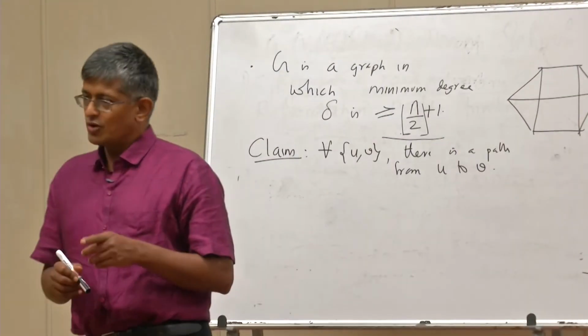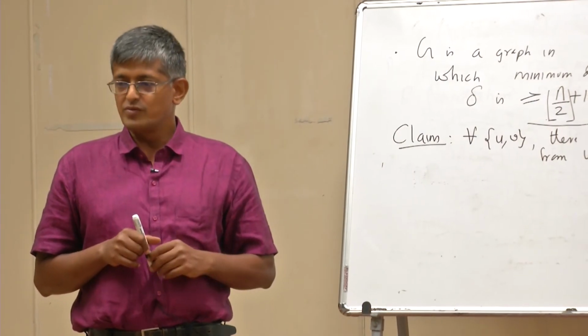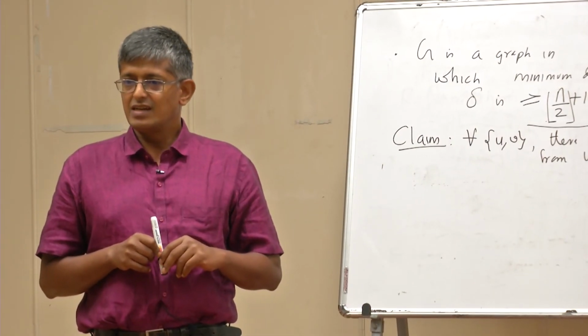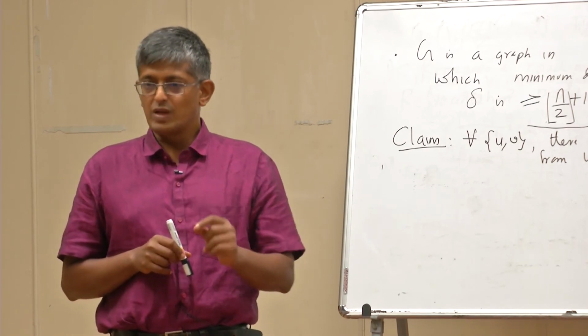Correct, n minus 1 is a tree, right? But you can have n square edges in the graph, no? So is it only n minus 1, or can you use your cleverness and increase it beyond n minus 1? Construct a graph with as many edges as possible, but you should not create a triangle. I will show you one graph, but the book by Douglas West proves that this is the best possible. Beyond this, every graph will have a triangle.